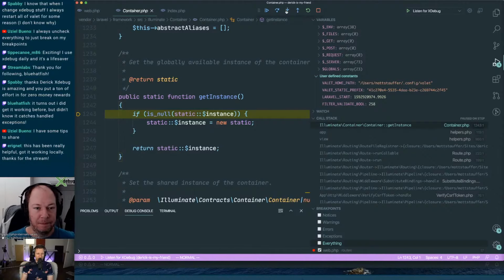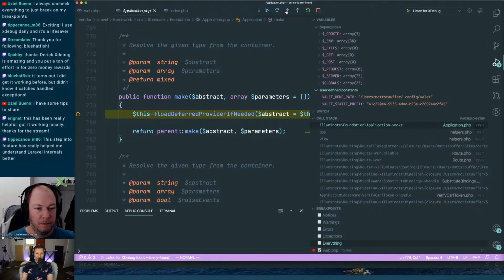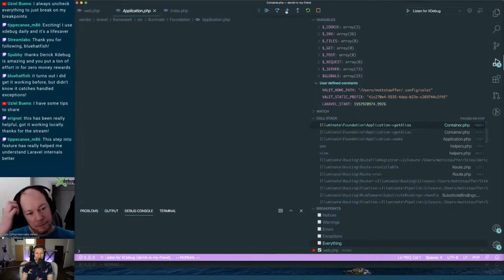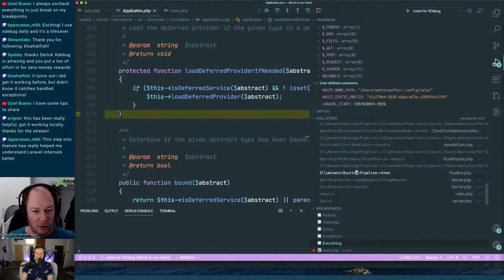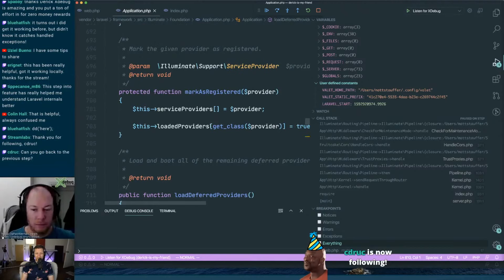Got it. Okay. So step into, we're going down the stack, and if you've ever seen the Laravel stack trace before, we're basically working our way down what it looks like for Laravel to resolve something out of the container here. Most of the time you're doing that if you're trying to learn the framework, but if you're trying to debug your own code, you're more likely to be calling through your own call stacks and seeing which variables get passed through.